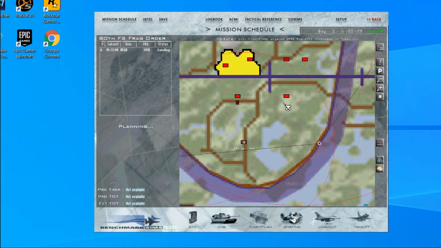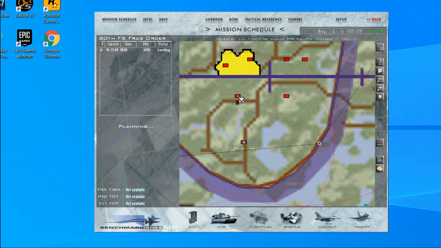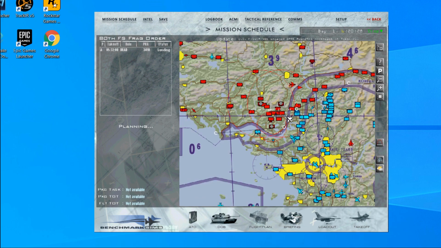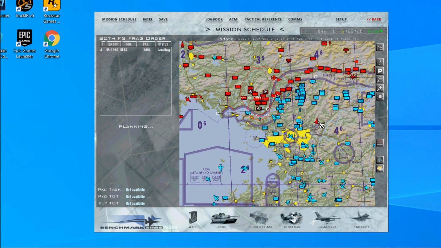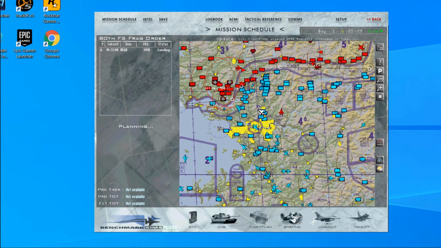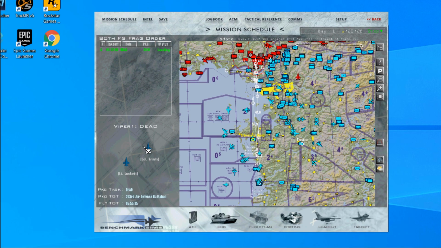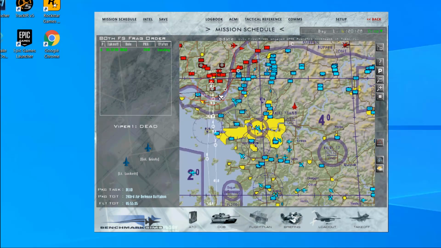All right, well, that was a success. Some artillery there. Infantry battalion there. Well, for a first mission in that campaign, that was great. Oh, there's a MiG-29 marauding behind our lines. Hopefully somebody takes him out. Yeah, for a first mission, I'm very happy with the way that mission went. It's showing his landing. No, we've already landed, thanks. It's one of the oddities of this.